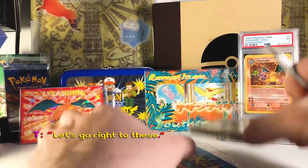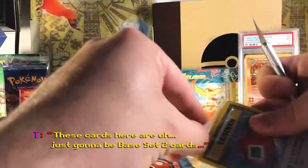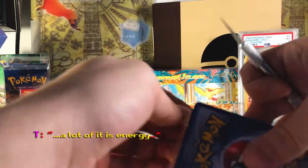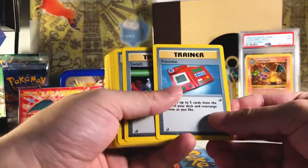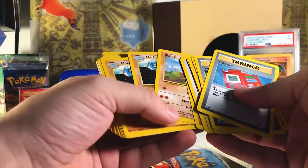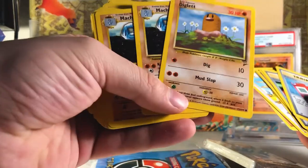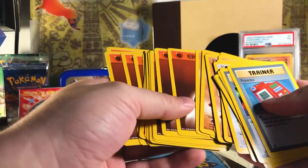All right, let's go right to these cards. These are just going to be Base Set 2 cards — basically just some trainers, commons, uncommons, and a bunch of energy. Unfortunately a lot of it is energy, but people don't usually buy these for the cards anymore. We'll just go through them: Pokédex, Switch, Energy Removals, Meowth, Doduo, Diglett. The old starter set — some of them could have a Diglett with a sideways fighting energy for the attack Dig, and I have a couple of those actually.